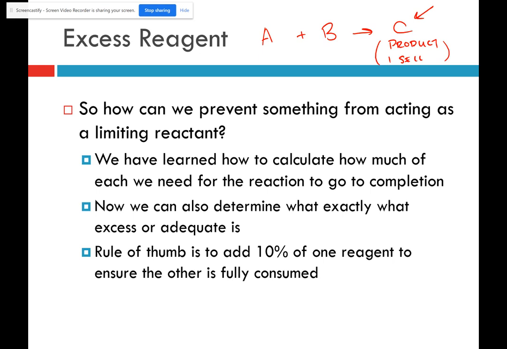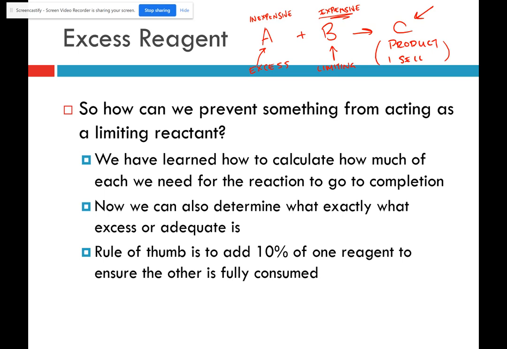And let's just say ingredient A is really inexpensive, and ingredient B is very expensive. So this costs me a lot of money, this ingredient B. When I'm setting up my reaction, I may want to make sure that this ingredient A is in excess because it doesn't cost me as much, so it doesn't matter if I have leftover A that didn't get used up, and I really want B to be limiting because it's so expensive. I don't want to waste any. I don't want any left behind like we saw in that previous question.